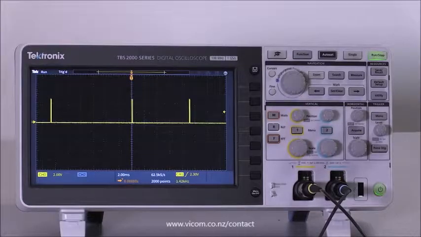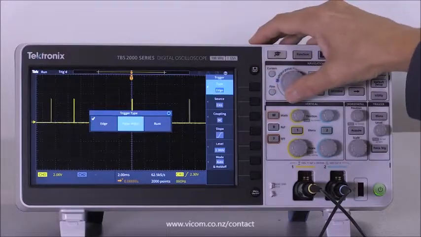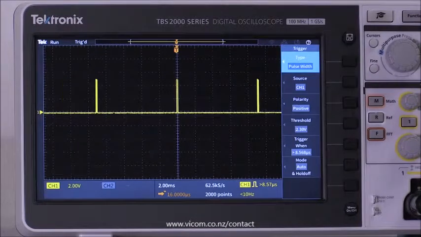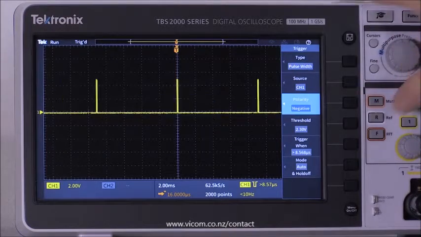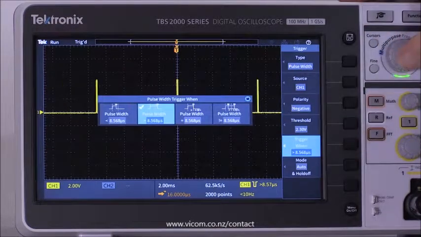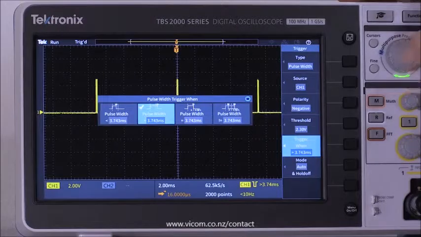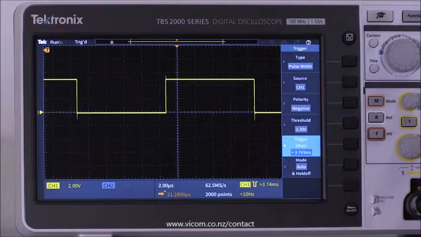Let's take this opportunity to get a little practice with pulse width triggering. In the videos on triggering, we said that edge triggering might not be the best alternative for triggering pulses in digital signals. So I'm going to switch to pulse width triggering. I can see that the clock bursts are less than 1 millisecond long, and they're several milliseconds apart. So I'll set the pulse width trigger on a negative pulse that's longer than a few milliseconds. And let's take a closer look at one of these pulses.